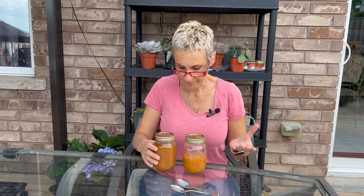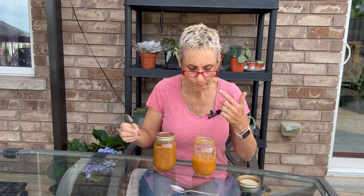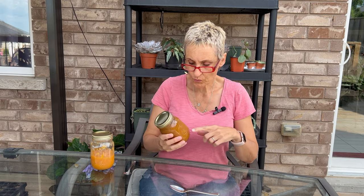It's time to test the jam. I did open this one already and I may have tasted a little bit of it. This is the vanilla peach jam — I was debating making it a little thicker; it's not as thick as I'd like, but it's still pretty good. I put it on toast and it was great. It's really, really delicious — the maple flavor really comes through, which is exactly what I wanted. Peach maple vanilla jam!